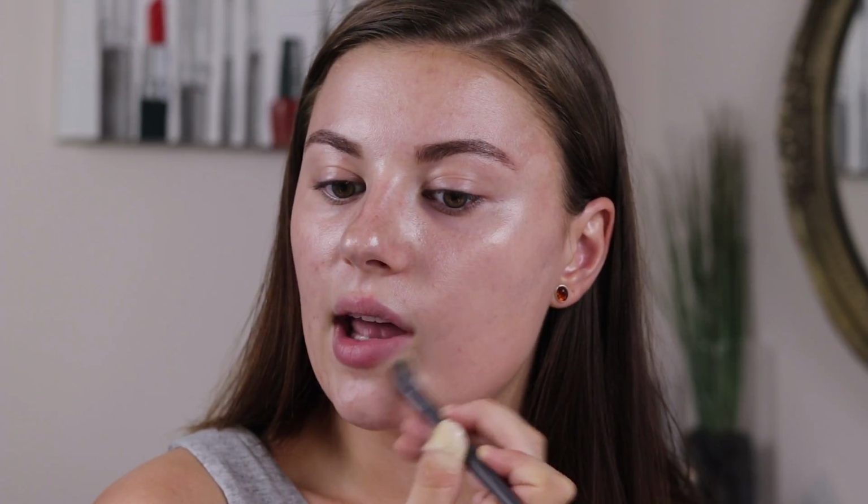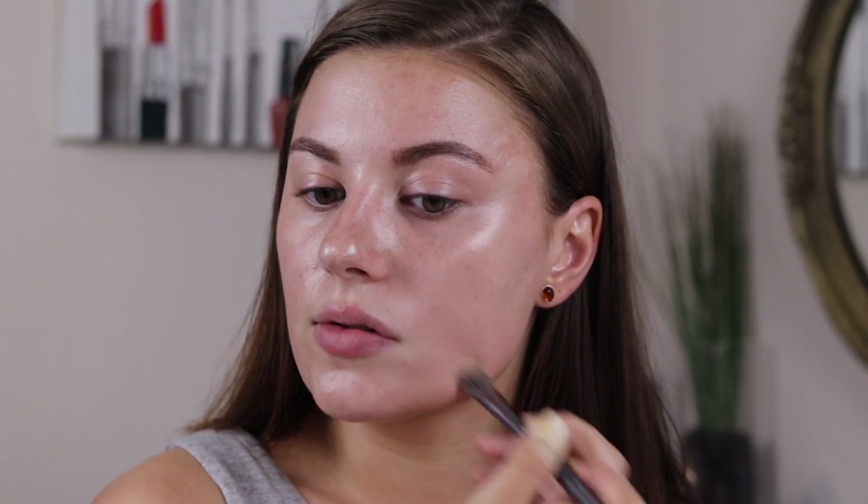If I have leftovers and there are areas that are a little red, I'll go over those areas as well. I don't really care if there's a little bit peeking through because, again, it is my natural skin and I want it to look as natural as possible. So here it is super nice and close. It looks so natural on the skin. Like I said, you can still see a little bit, but I feel so confident when I go out with my makeup like this. My face is so dewy looking because of my moisturizer, but I really love it.